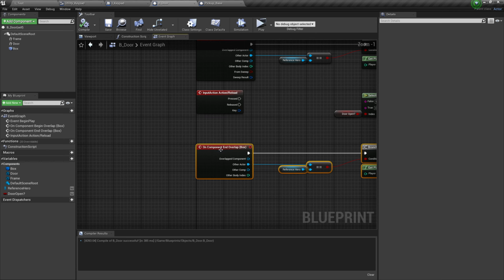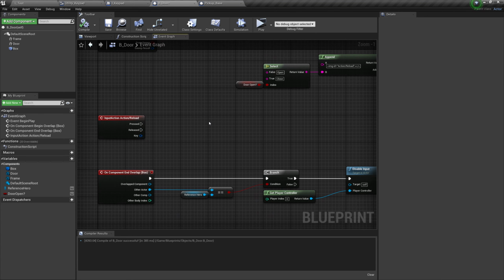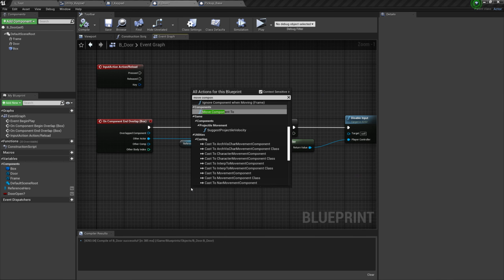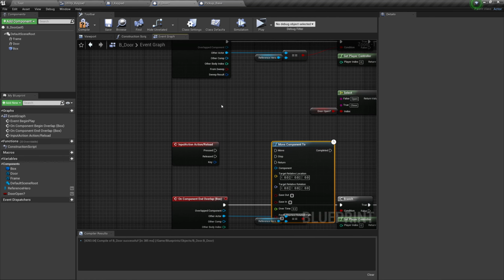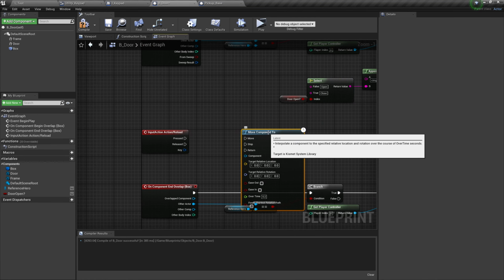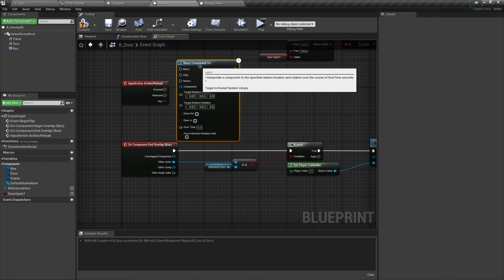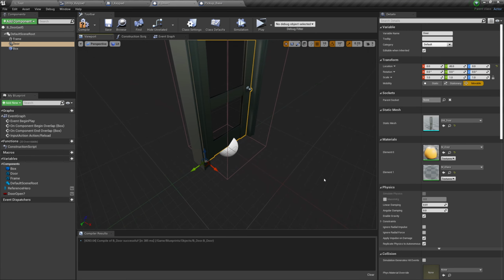Let's make some room because we're going to now program the script for opening the door. So we're going to use a node called moveComponent2. This guy is going to be the one that moves the door itself. And it's a door, so we're not actually moving it. We're just going to rotate it, which if you noticed over here in the viewport is why the door actually has its point of reference down here on the hinge.